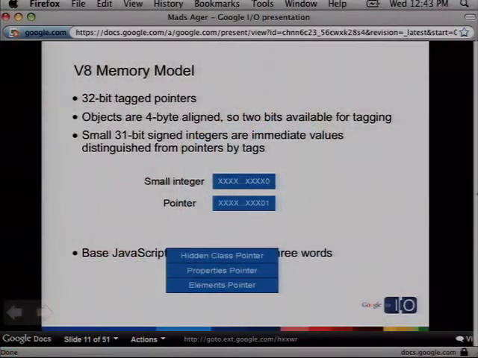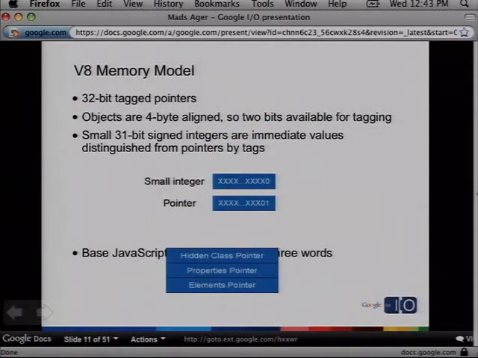So we split the properties backing storage into 2 parts. One is for properties that are named by strings, so like X, Y, and Z. And the other one is for what we call elements, which are basically properties which have integer names, so 0, 1, 2, and so on. So all of our JavaScript objects are these 3-word thingies.